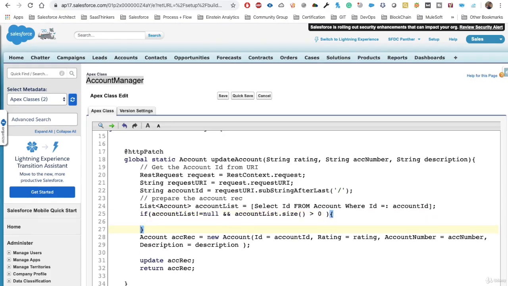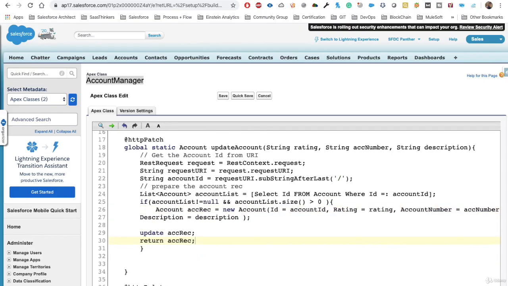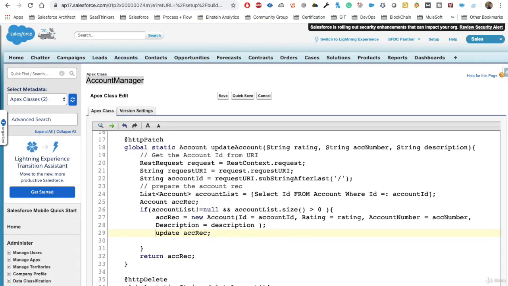If not, we can return, or say that we did not find any record. So let's quickly do this. Inside that, we need to do this. Now what we have got is this. Let's quickly prepare a blank account record here, and we are returning this account record. Even if there is no account record, it is going to return a blank account record, and we can tell the consumer that if there is a blank response from our method, that means there is no existing account in the system.